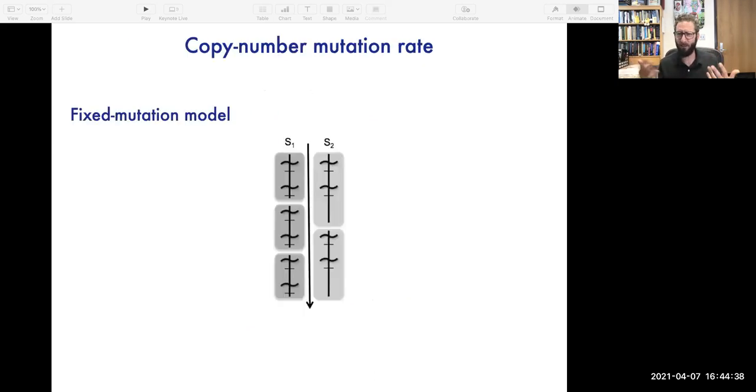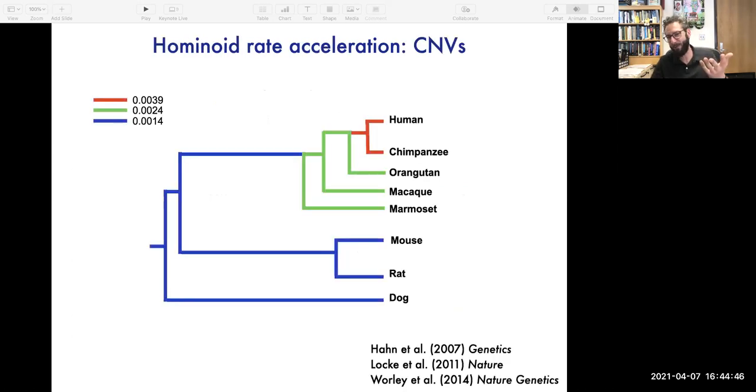So weirdly, copy number variation fits this fixed mutation model of this one event that's the same per species, per generation. But the pattern we see is completely the opposite, right? It's not a slowdown, it's a speed up. So something changed about the mutational mechanisms of copy number variation. And it's like the actual mutation mechanisms changed in the hominoids. And I can talk about what those reasons are another time. But at least we can say something definitive like, yes, the mutational machinery did change.